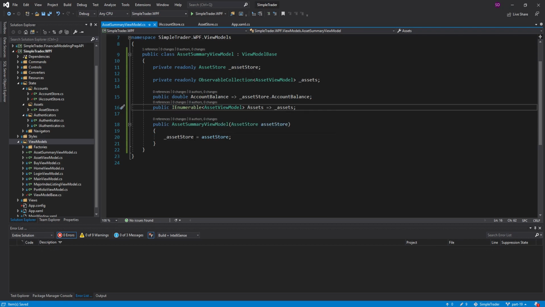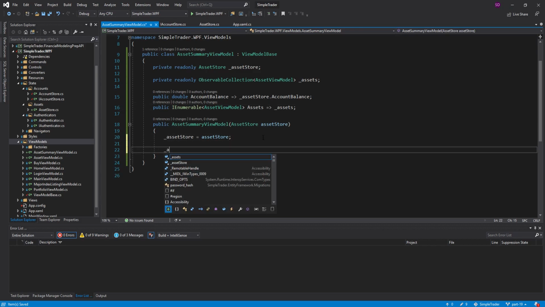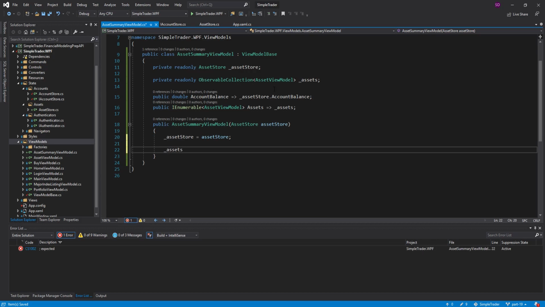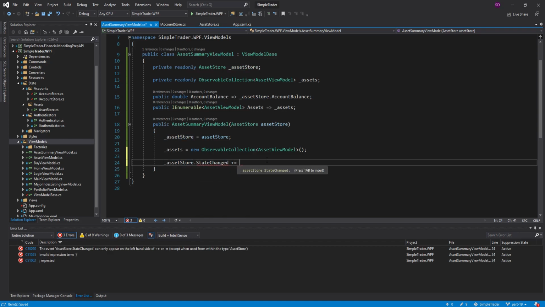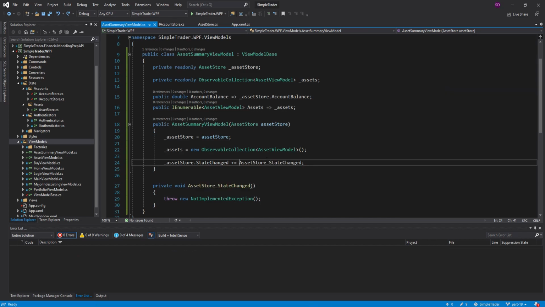So that's great. Now what we need to do is actually calculate these assets. What we need to do down here is, first off, initialize this observable collection because right now it's null. That's not okay. There we go, we got that. And now we need to subscribe to our asset store. Whenever the state changes, we need to do some things.